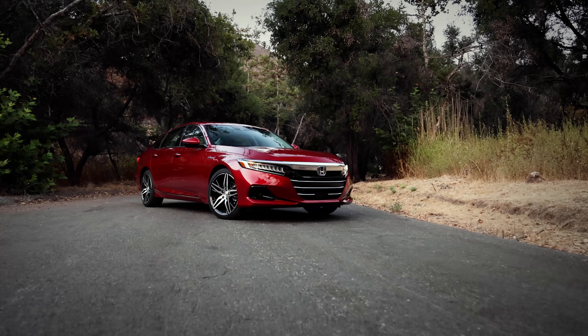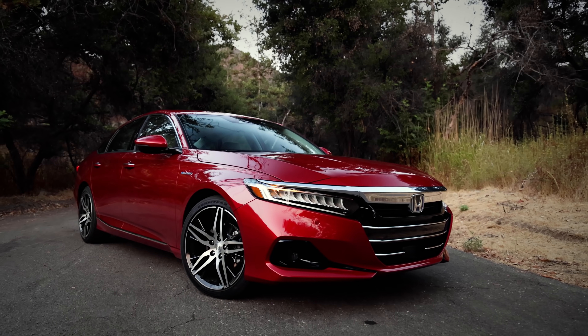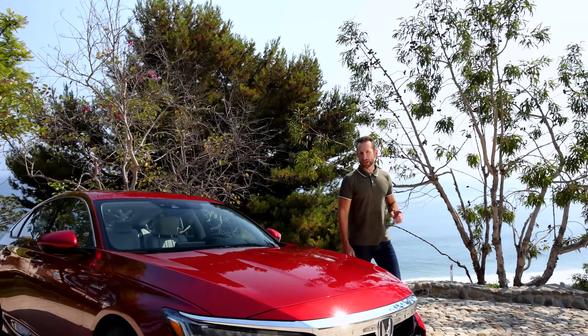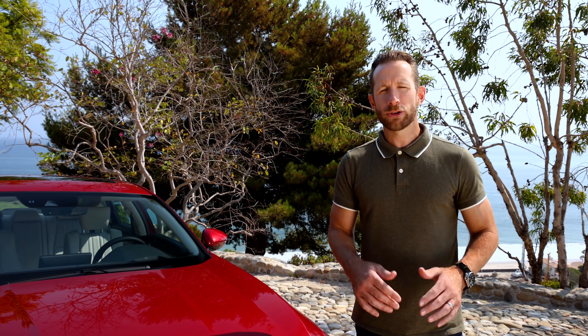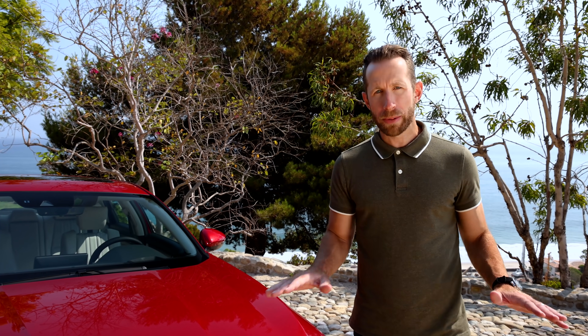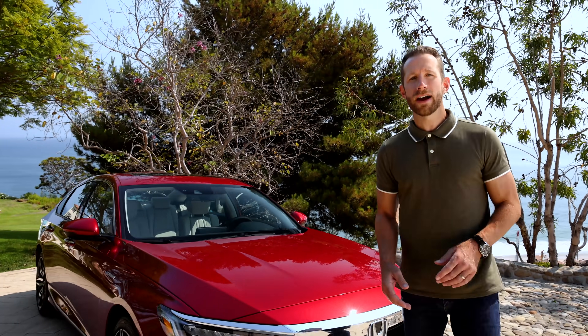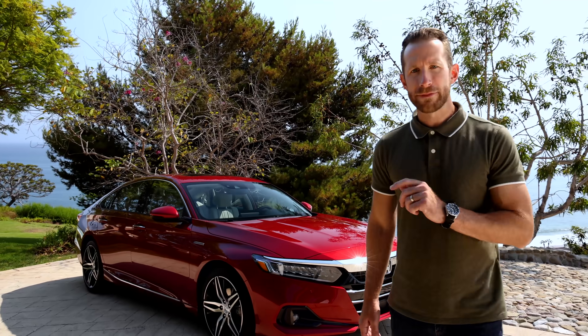You've heard of the win-win-win concept — well, here it is. When you put all of it together, it's easy to understand why the Accord Hybrid is the best Accord of them all. So there you go — that's the 2021 Accord, and especially the 2021 Accord Hybrid. Accord remains top of class when it comes to style, technology, safety performance, and just being fun to drive. Those values extend across the entire lineup, including the hybrid. With this year's refinements and updates, Honda has really made the best-in-class sedan even better.